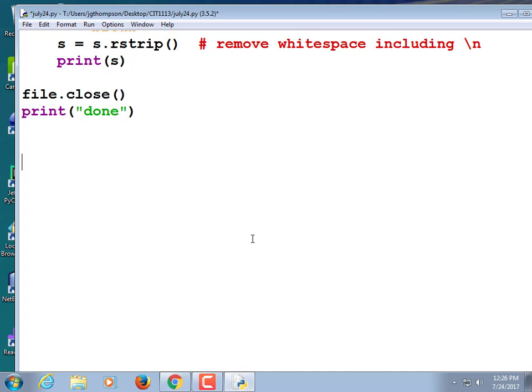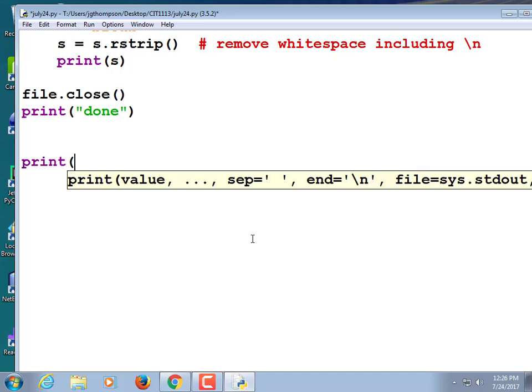Okay, so we're going to write a program now that will let the user enter numbers. We will save all of those numbers to a file. And then we're going to close the file, and then we're going to open it back up, and we're going to read it all back in. So we're going to need a while loop that lets them enter data until they are tired of entering data. We'll call it a test scores program. So print test scores program.